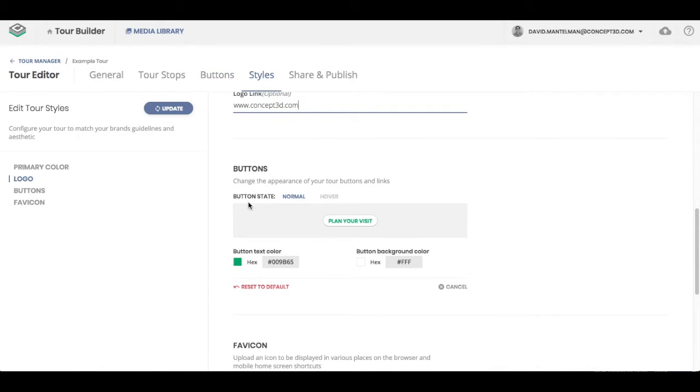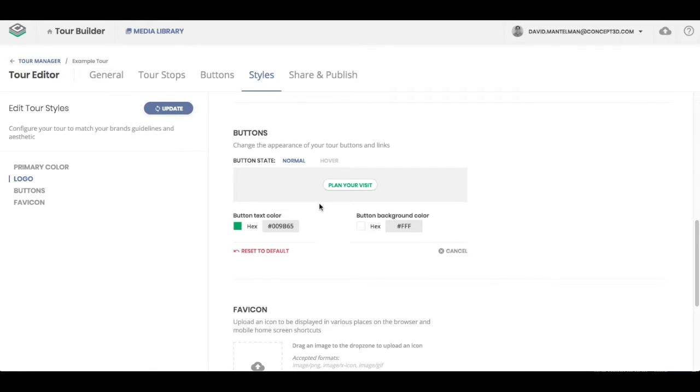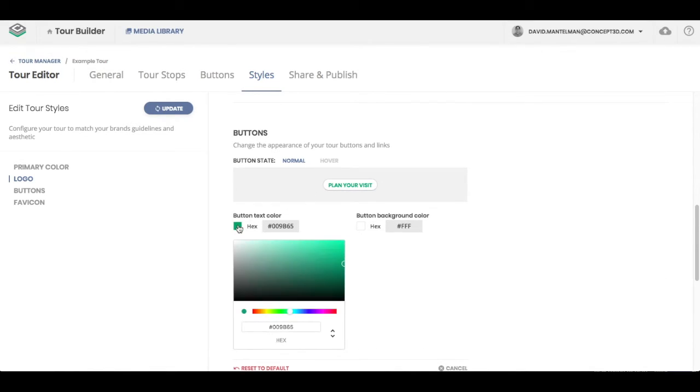Next thing to talk about is button. So that CTA we talked about earlier. The cool thing is now you can customize even further and change the colors. So you can see right now we're in that normal view, and then we also have hover. Basically, as soon as you go onto the screen, this is what they're going to see without putting their cursor over it. To change the color, you can click on the color box, or again, put in that exact hex code. Doesn't matter. Basically, we got our text color, then right next to it is our background color.